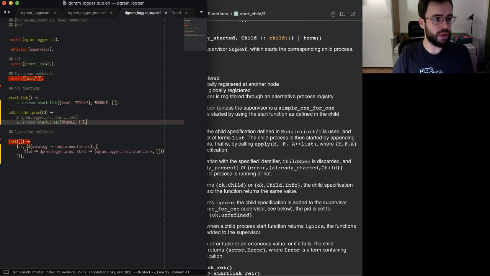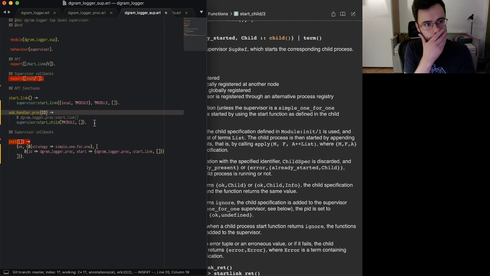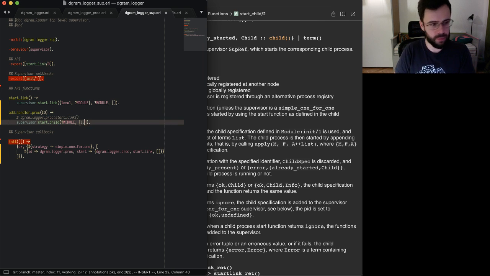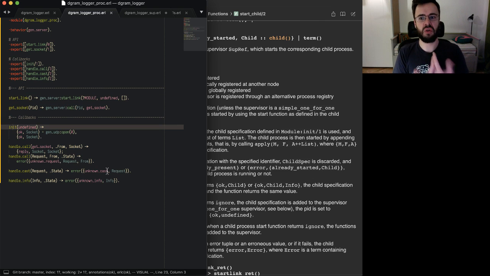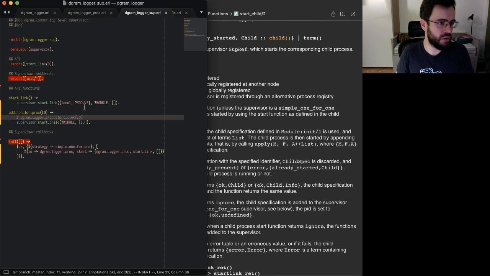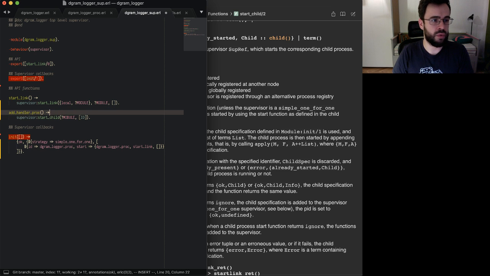So we do this, and you can't have an ID actually. Maybe we shouldn't supply it here because we can't really use it. We could pass it in as an argument, which means that we would call this, and that means that we would get an ID in here, and this process would know its own ID. But I don't think we need this, so let's not do it for now. And let's just do this, and we can refactor this later.